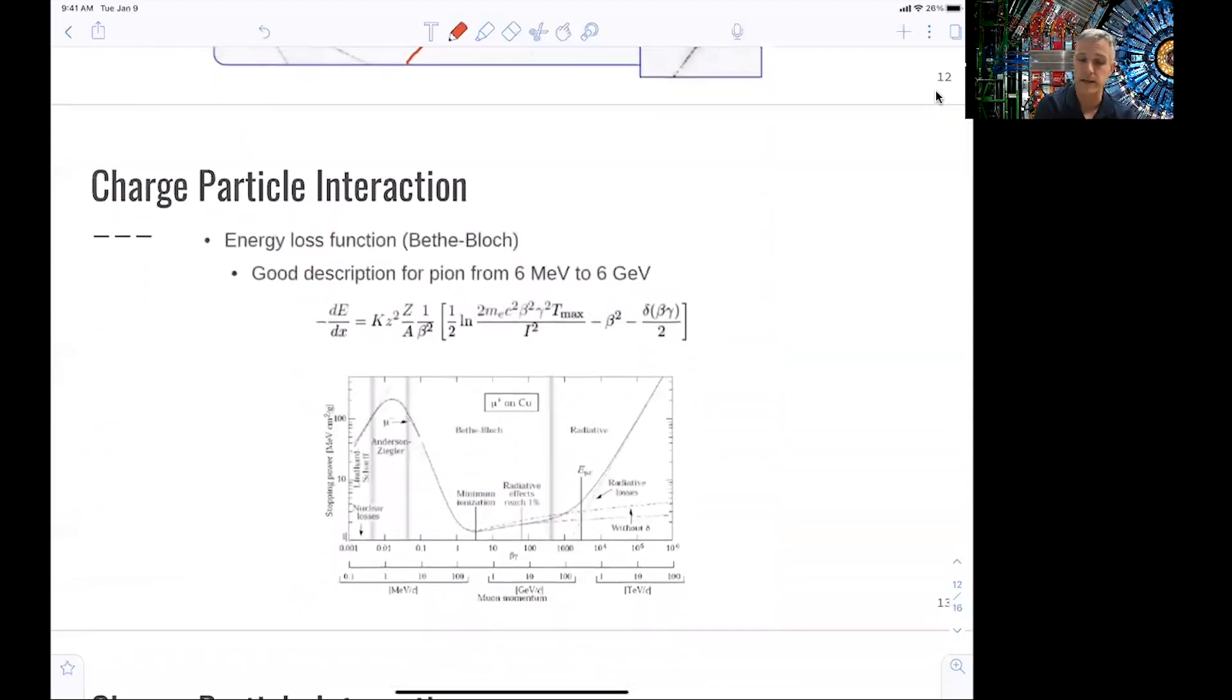The energy loss of charged particles can be calculated using the Bethe-Bloch formula. It's a very good description in a specific energy range, in the energy range which is dominated by ionization. The formula is given here. We'll discuss this more in our recitation section. But you see here in this medium energy range, you are dominated by the Bethe-Bloch formula or ionization, where when you go into higher energies here, you find additional energy loss, mechanical energy loss through radiation.